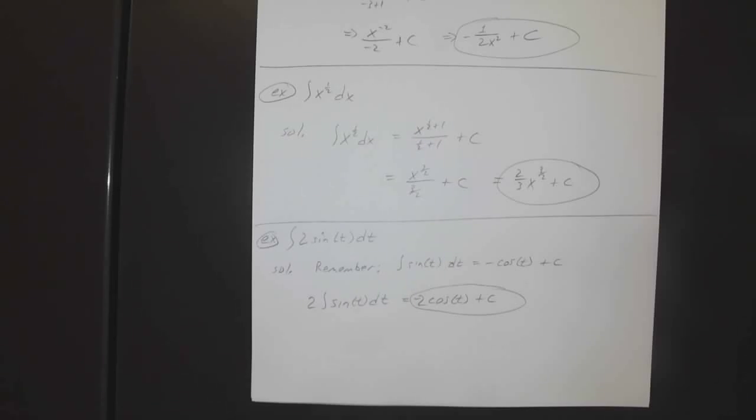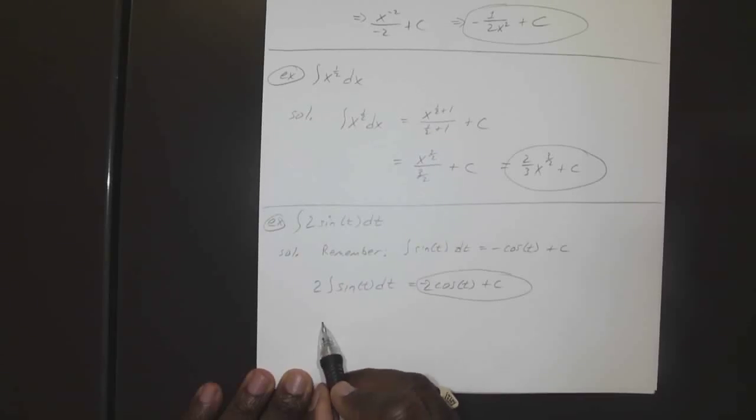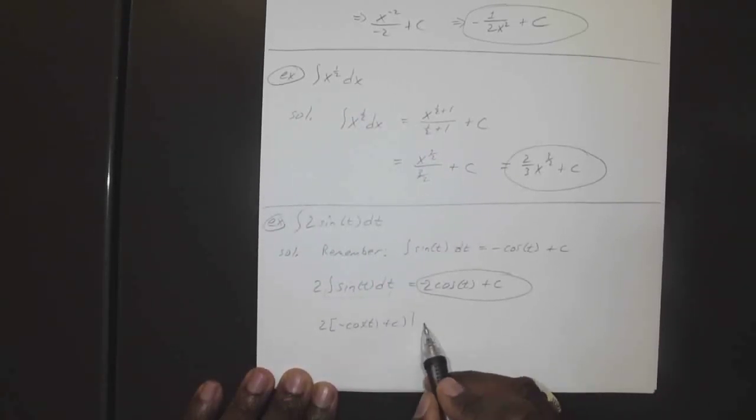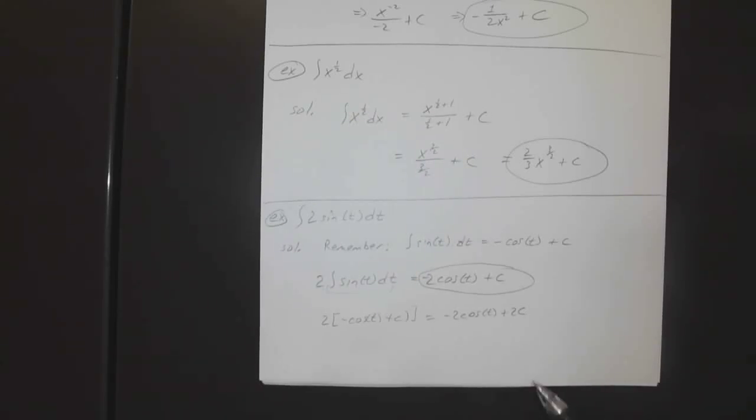All right. So any questions on any of those? So you do bring out the negative to the front. Correct. Yep. So instead of 2 times negative cosine of t, just brought it out. And then you said it normally does multiply the 2 by the constant, but because it's just a constant, a number. Oh yeah, because this is just 2 times this integral, so that would be 2 times negative cosine of t plus c, which would give us -2 cosine of t plus 2 times a constant, which is still just a constant. So you just leave it as a constant.